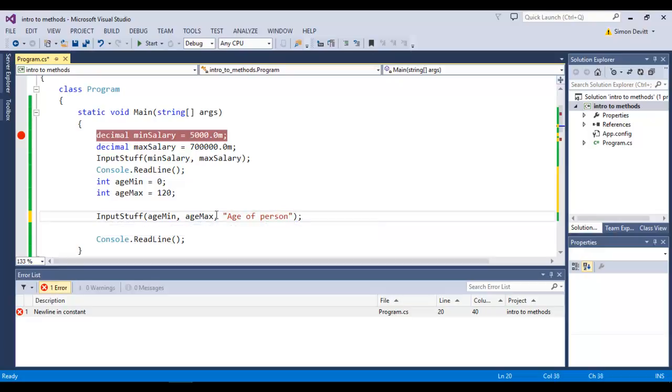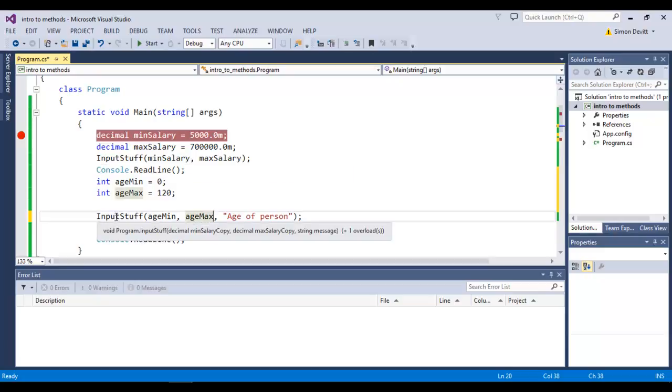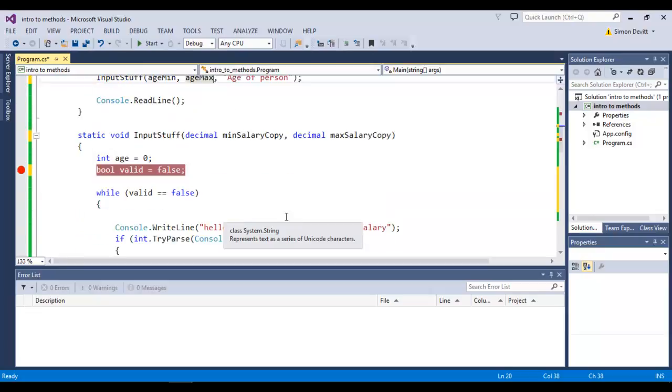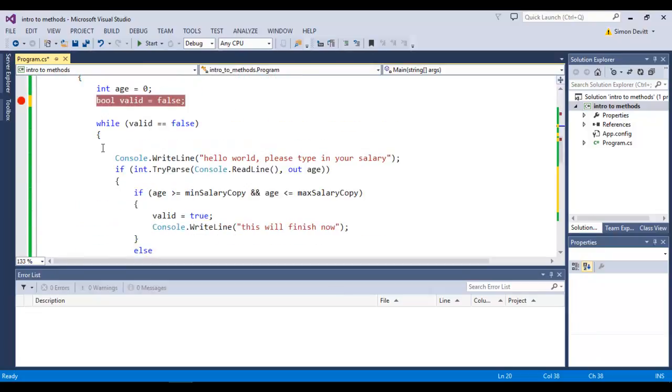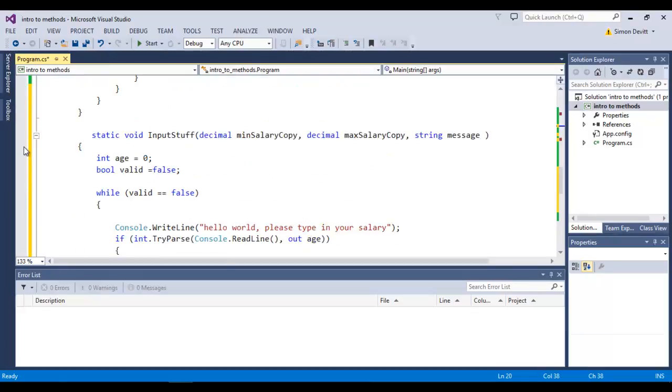It's now going to know that when I've got a method call above that is passing it three things, it's going to expect to look at not calling the first instance of input stuff, but the one here that can handle the likes of three things being passed to it. So we're actually going to be passing a string in the situation called age of person. So it won't do this one here because this is expecting two things. It will then skip this block of code and it will jump down here. So down the bottom here, this age of person message will be assigned to this variable here, and then I could look at changing this particular item here, and I could concatenate and drag this in.